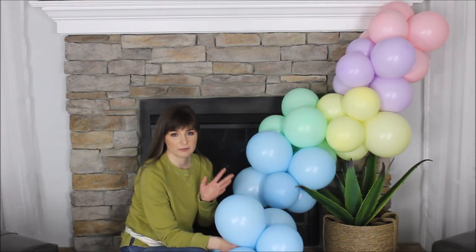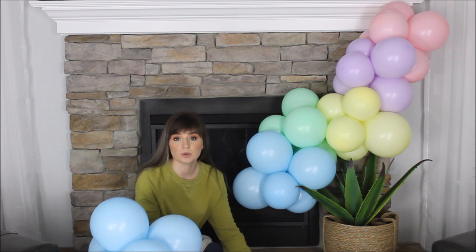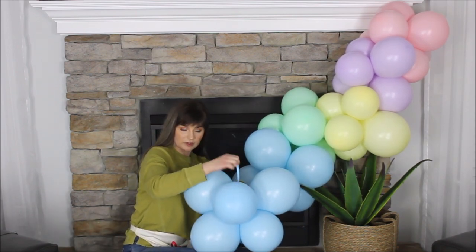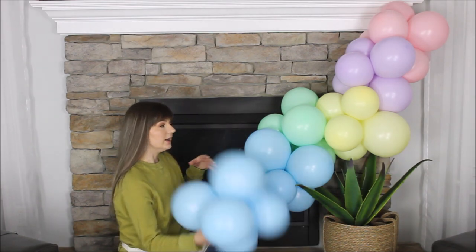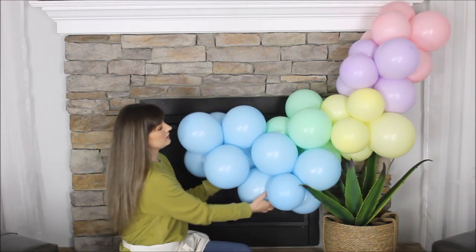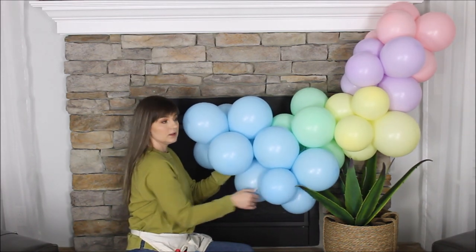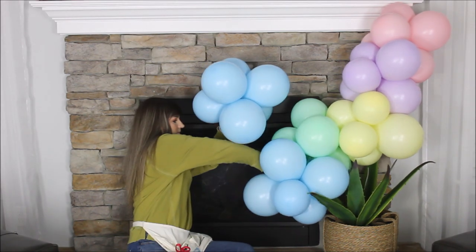Extra clusters of balloons to my balloon garland. I will be using necks of balloons. I am looking for the neck here, and then tying these necks together, and it will hold my structure very well.